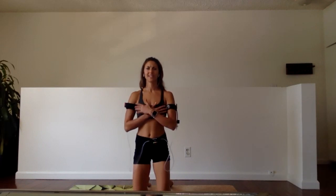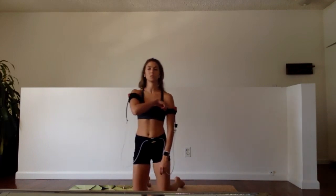Quick check. Hold up the base of your hand. Give it a press. See if it turns from white back to normal in about 3 seconds, making sure our bands are on not too tight, not too loose. We can also do the good old one finger check to see if we have too much space between our bands. So now that we've started to work the forearm, let's go into a forearm plank.